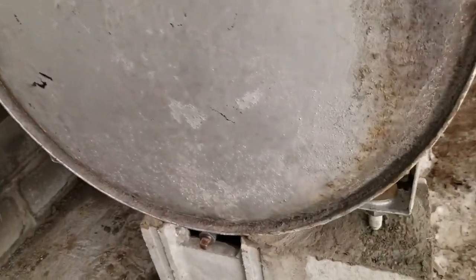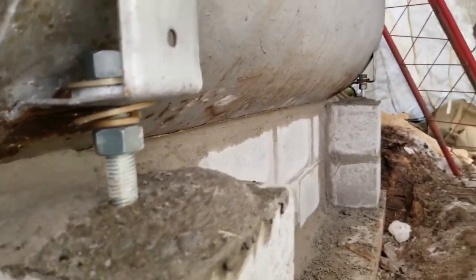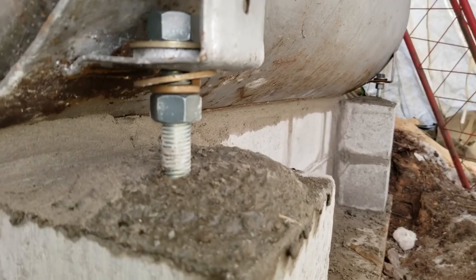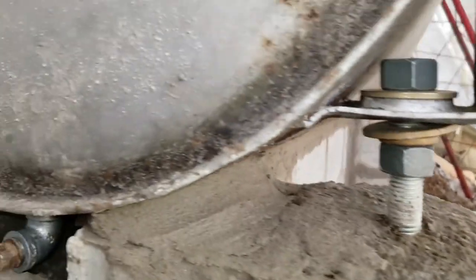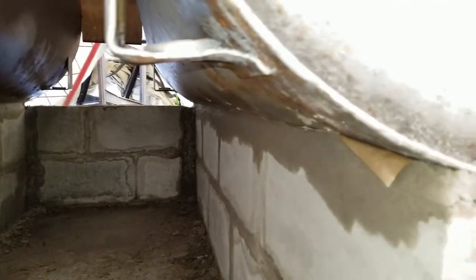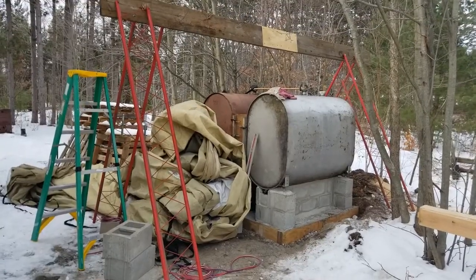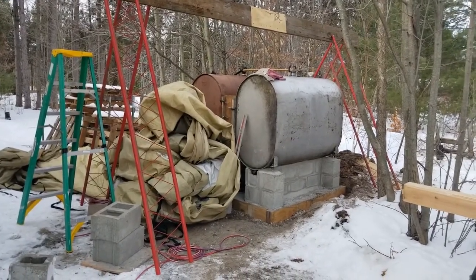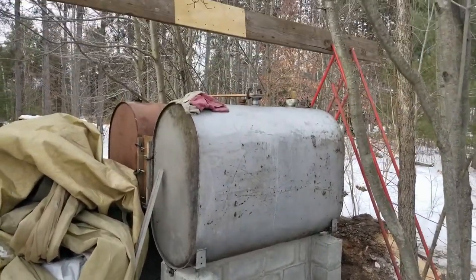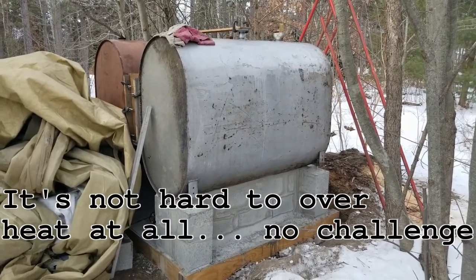Now we got the mortar done. That holds up the tanks. There is a layer of lanolin saturated kraft paper between the steel and the mortar. And the same on the far side over there. So I'm taking my tent down, and we can start to make a little more sense of what's happening here in the Bringing 500 Gallons to a Boil challenge.